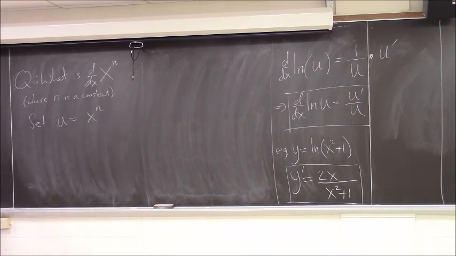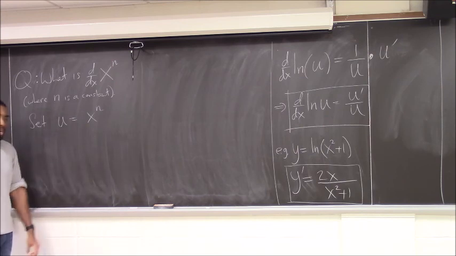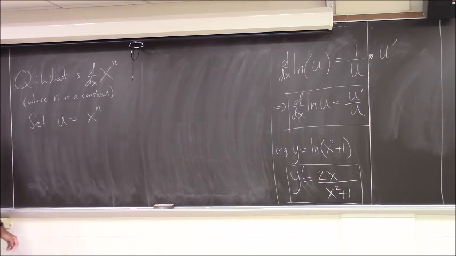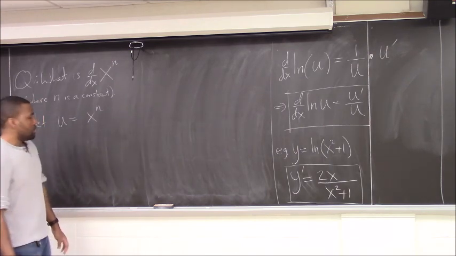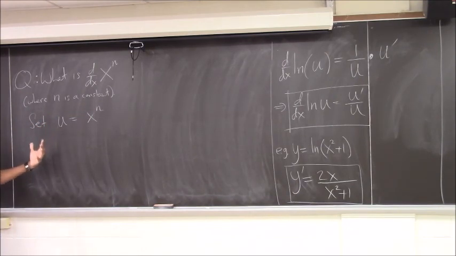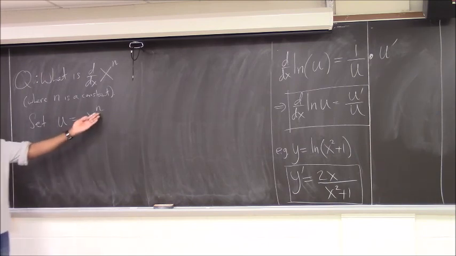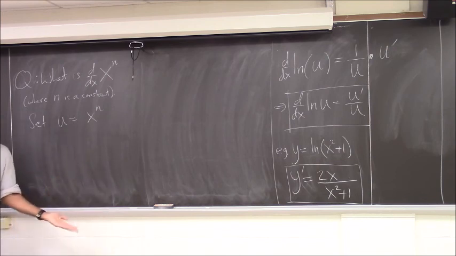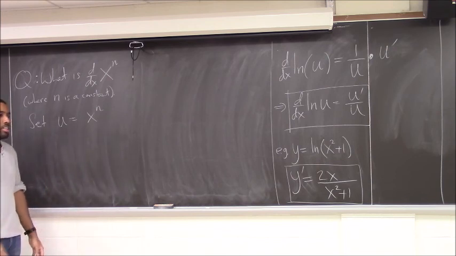Set u equals x to the n. Now it turns out the power is kind of what I don't really know how to deal with if it's not one of those numbers. Because sure, if it was x squared, we could expand the f of x plus h definition, and if it was radical x, we know we can multiply by the conjugate. But for general numbers, like if this was 1.378, how do you deal with that in the limit definition? So the power is kind of confusing here.